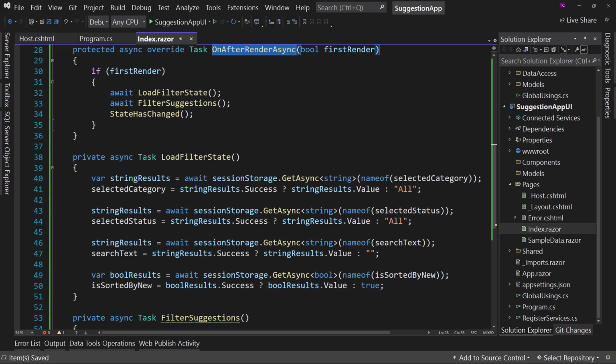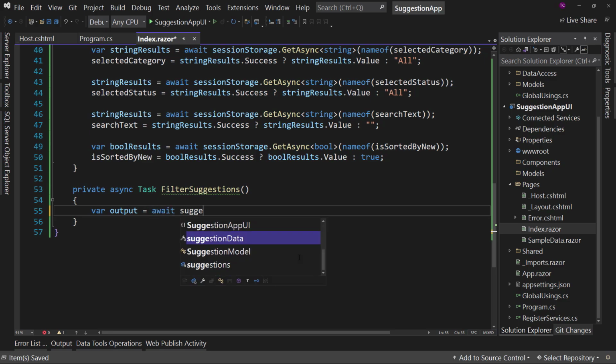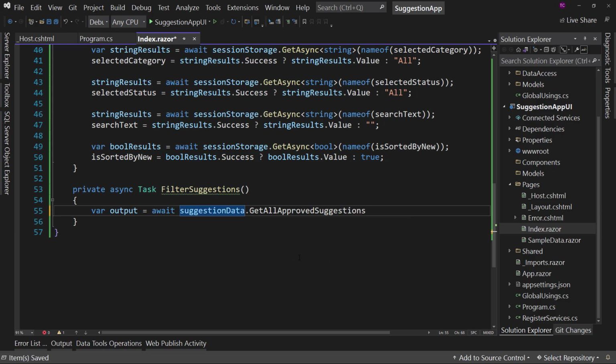Now we also have the filter suggestions. So we need to create that list. So let's come down here to our method and say var output equals await suggestion data dot get all approved suggestions.